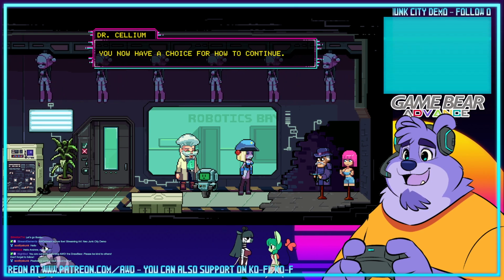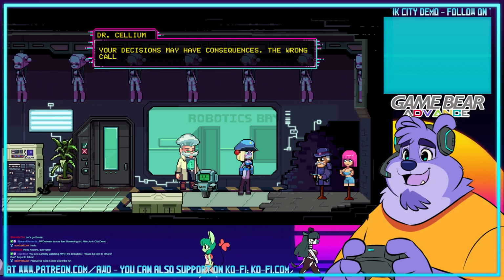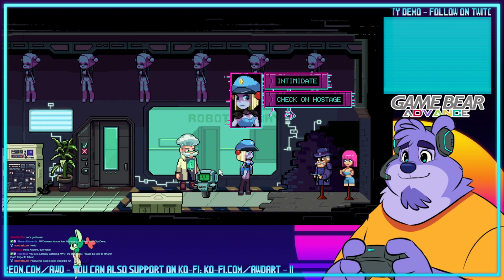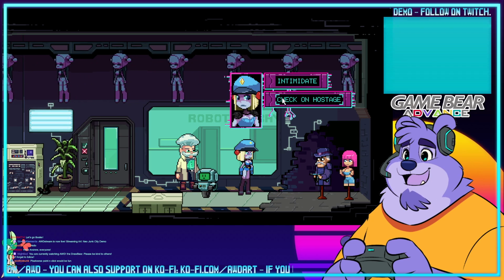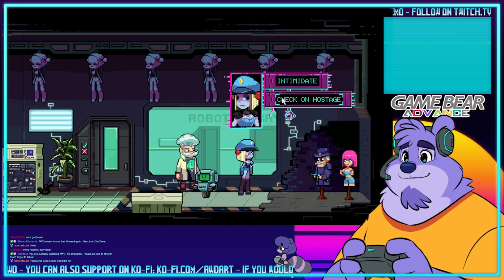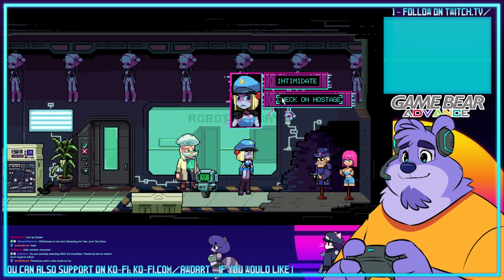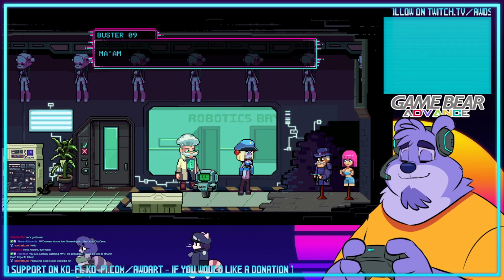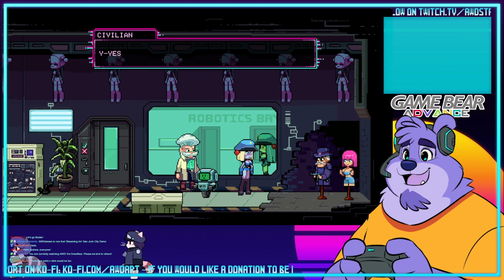You now have a choice for how to continue. Your decisions may have consequences. The wrong call can be lethal. The correct choice can save the day. Intimidate or check on hostage. Check on hostage. Ma'am, are you okay back there?